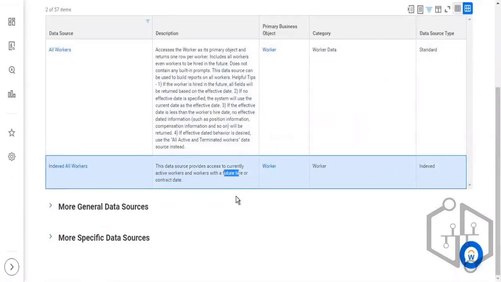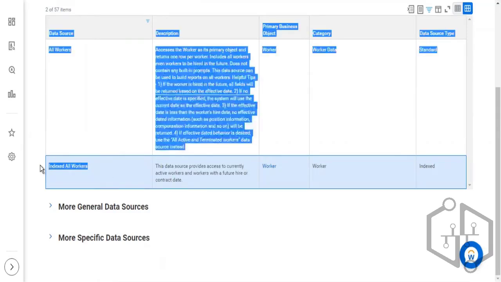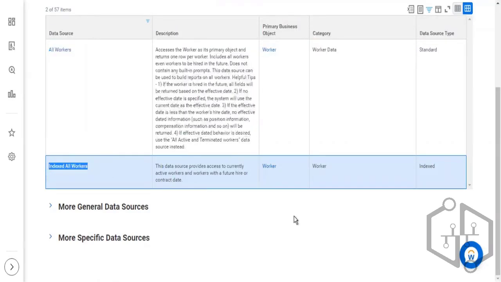So we have hired some worker effective 1st of Jan 2023. This data source will get you that worker details as well, but it doesn't return you any terminated workers. So if you're building a report wherein you need data for both active as well as terminated workers, then probably this data source is not relevant for you.